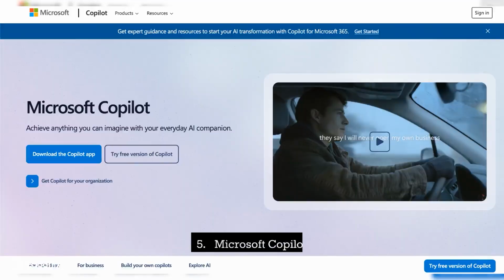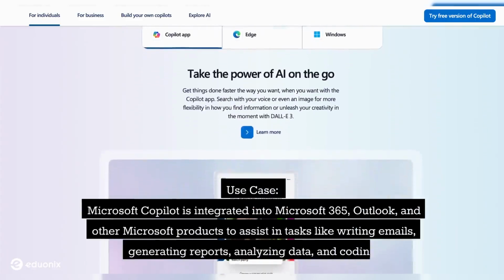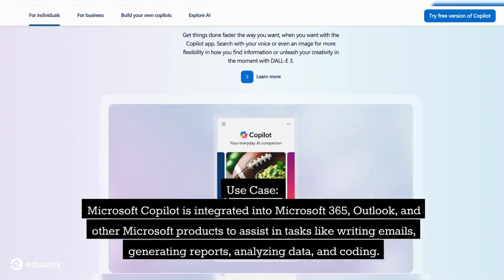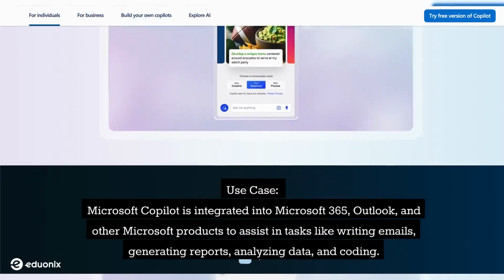5. Microsoft Copilot. Use case: Microsoft Copilot is integrated into Microsoft 365, Outlook, and other Microsoft products to assist in tasks like writing emails, generating reports, analyzing data, and coding.